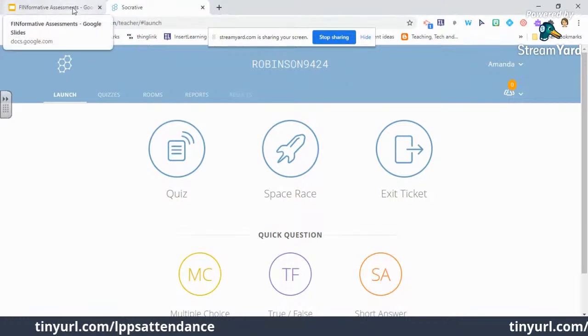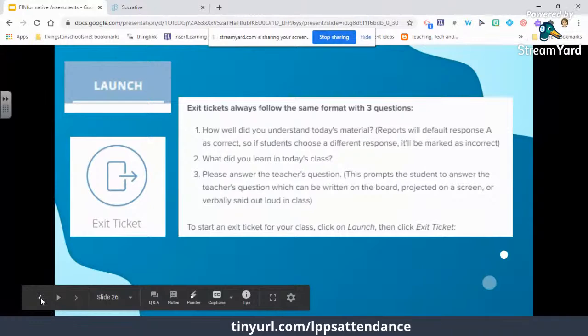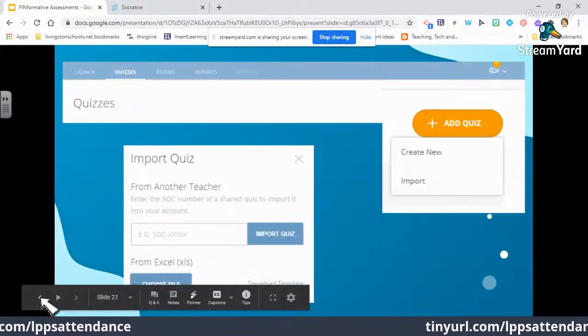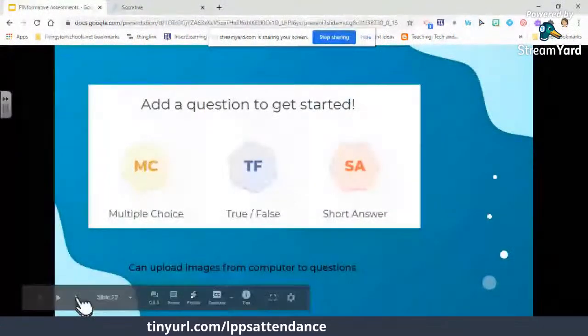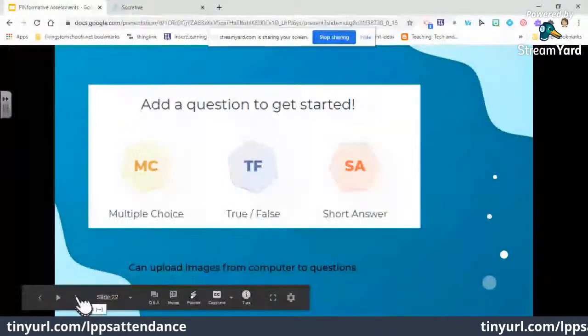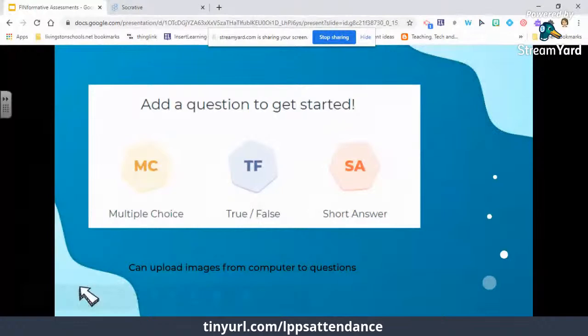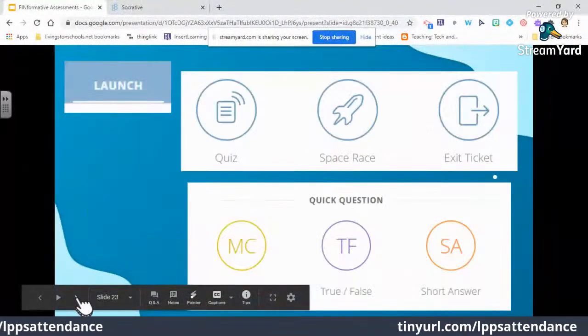So let's see if that's all I got for that. Let's go back here. Make sure I touched on everything. Got that done. You cannot put images from like a Google search like you can in Google Form. Your images have to be on your computer, and then you upload them to the questions.